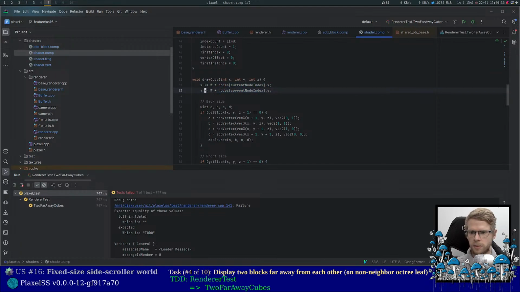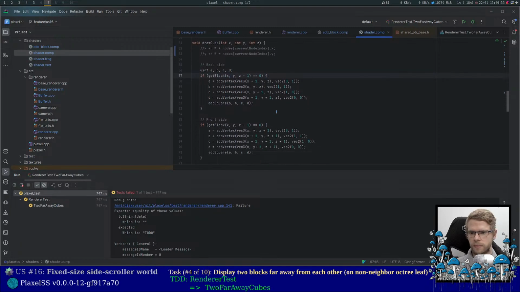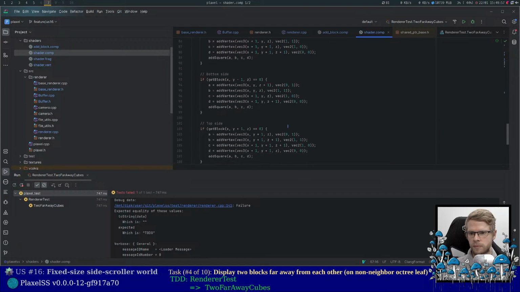I will comment some parts that I will implement later because they are related to multiple nodes, but I want to first make it work for a single node. Okay, I will have to change this.